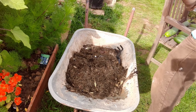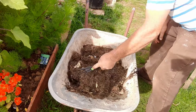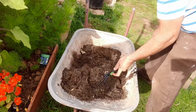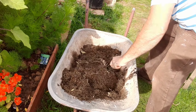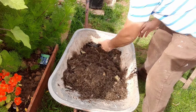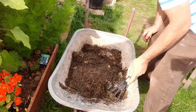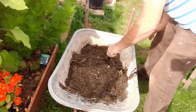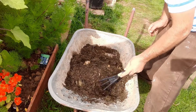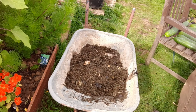And that will start the bacteria going. So we're just going to give that a mix. And as you can see, so this is 7 days. Keep that going a bit longer.